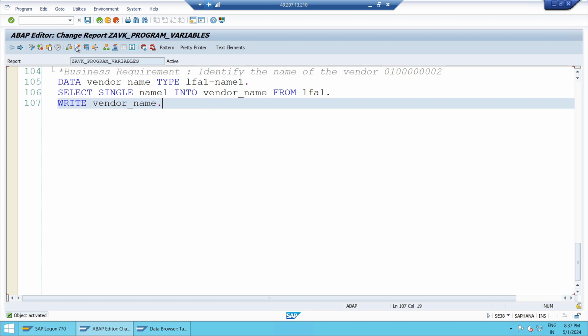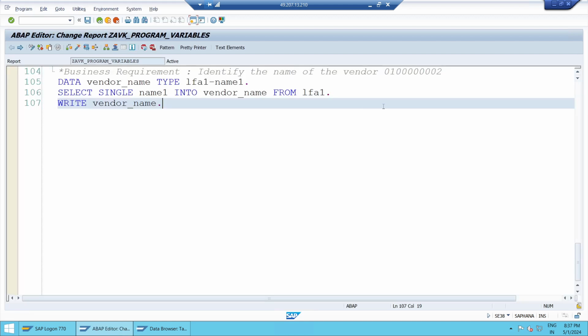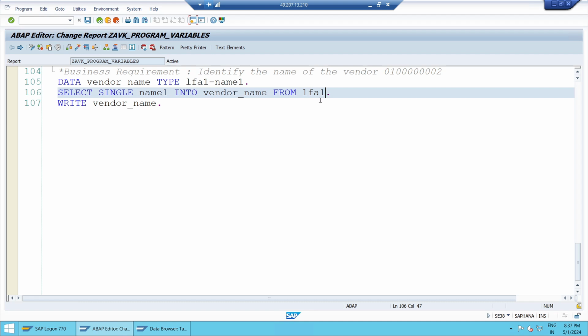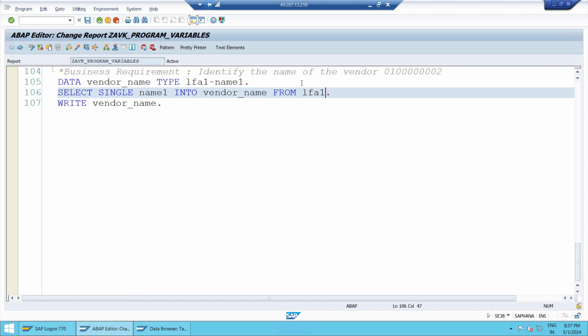Now if I execute it, you still get output. You are getting domestic vendor something. How does it work? Because I didn't give any filter condition, we got exactly the first record. Clear? Because the filter condition is missing, you still get output.